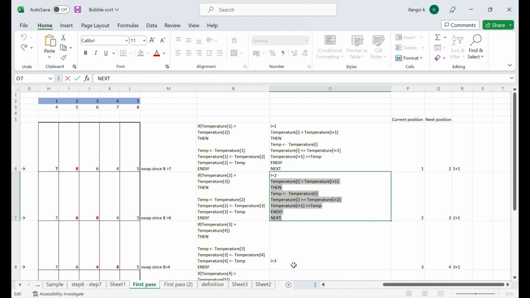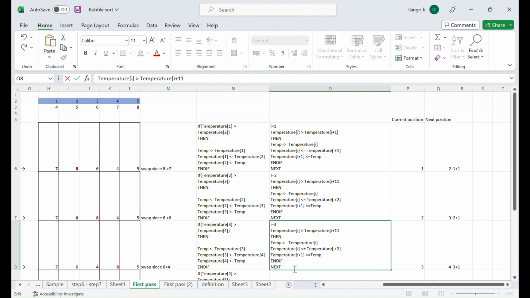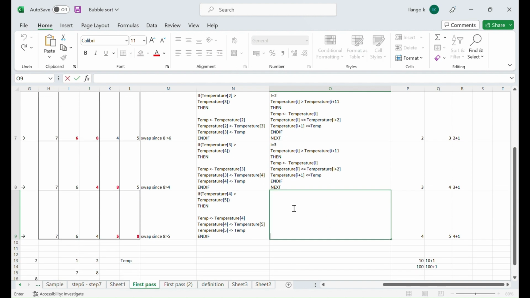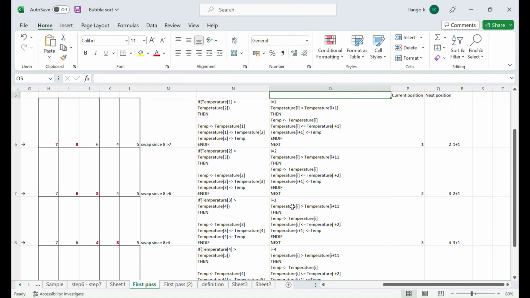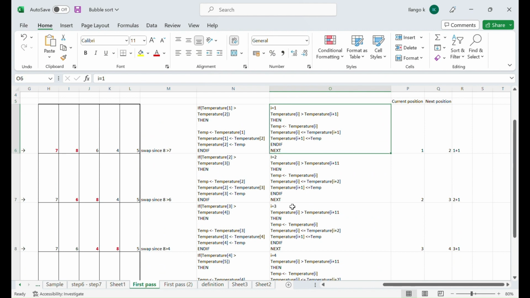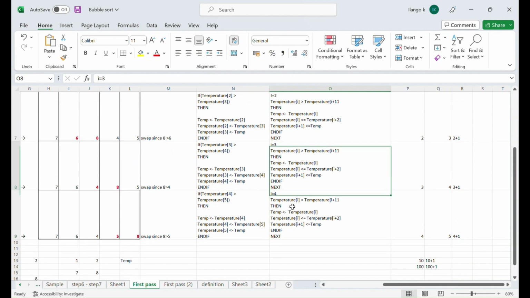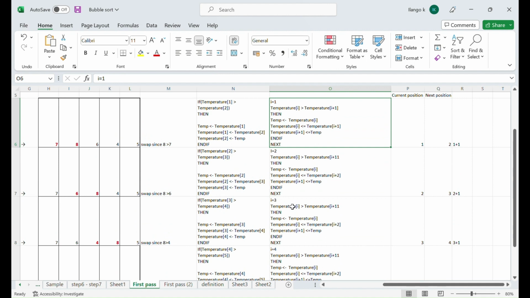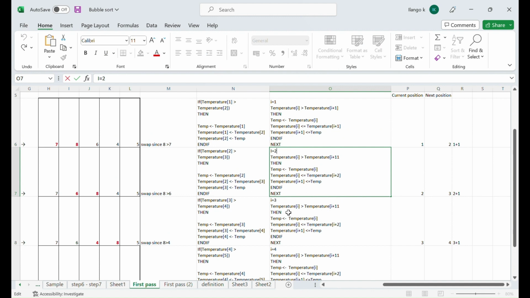Temperature of I plus 1 is same as temperature of 3. Similarly, here we'll assign the value 3 to I and the same code will be repeated. And here I value will be 4 and the same code will be repeated.